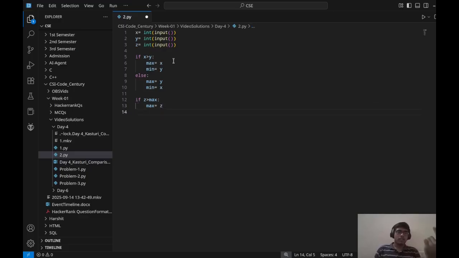And if it is not, if z is not greater than maximum, then max would already be whatever it is right now. So we do not need to care about that condition. So let's go ahead and write another if condition where z is lower than the existing minimum variable. Since the minimum variable will already have the lower value out of x and y, if z is even lower than minimum, that would mean z is the least valued variable out of these three variables. So if that is the case, then we need to store the z value in the minimum variable.